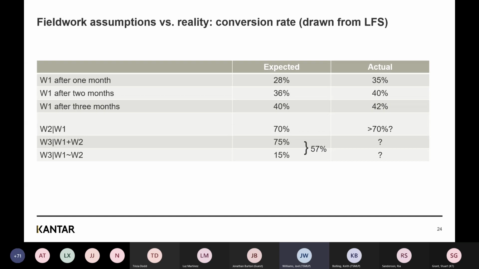What turned out to be a rather critical thing, though, is that we were achieving far more interviews in the first data collection month than we anticipated. We had planned for about 7 in 10 to be done in the first month, but in fact, it was more like 85% were done in the first month. Next slide.